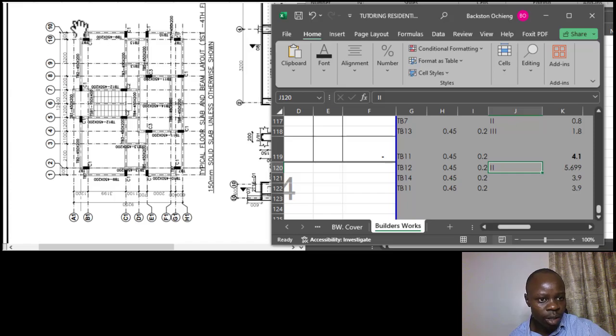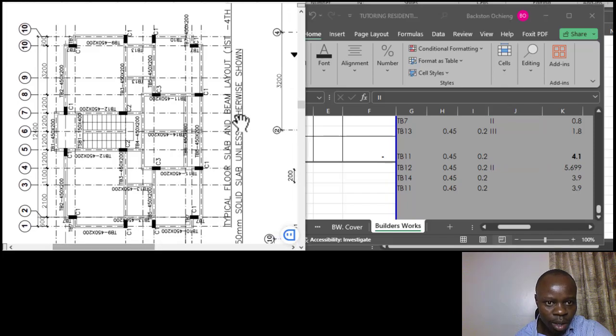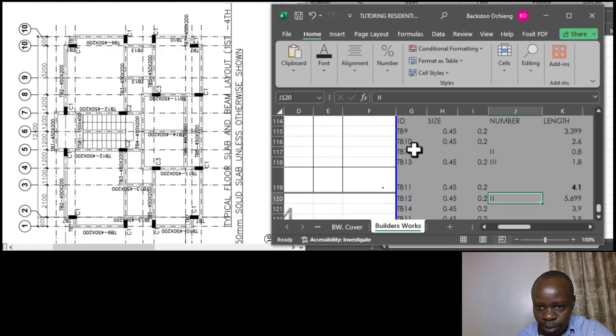Along grid 10, what do we have? For grid 10 we have TB7. Remember, we are done with TB7 somewhere. We just need to confirm. Actually the lengths are the same. You can see TB7 on this side and TB7 on that side, all on the 4 edges.